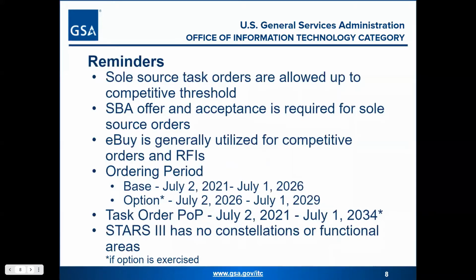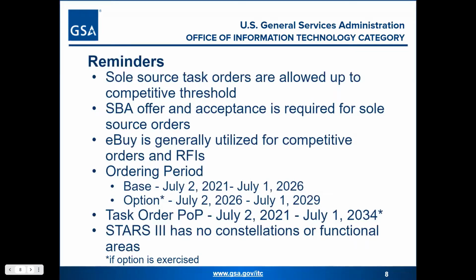I mentioned eBuy briefly, but eBuy can be used for competitive task orders and RFIs. I definitely encourage you to provide feedback on RFIs. From working on the STARS 2 GWAC, I'm aware of many situations where a customer just needed to know, can I use STARS 3? Do you have industry partners who have this particular experience, these types of credentials, and more? So we encourage them from our side to send out an RFI, because it is impossible for us to know everyone on the contract's capabilities, experience, credentials, and more. So eBuy is a great resource for customers to do those RFIs. And then of course we encourage them to use eBuy for issuing RFPs as well that are competitive in nature.